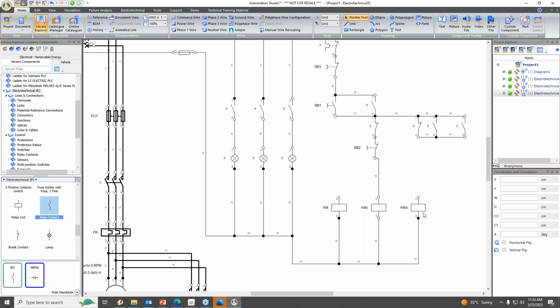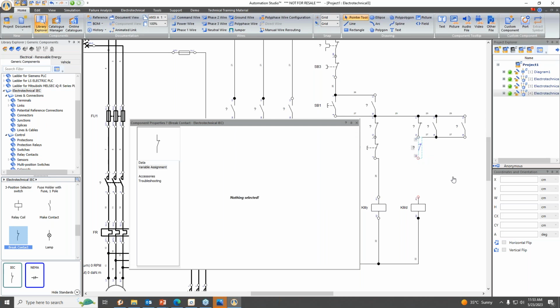And at last, for this KMD relay coil, I'll take one more break contact and then I'll connect this to this relay coil.